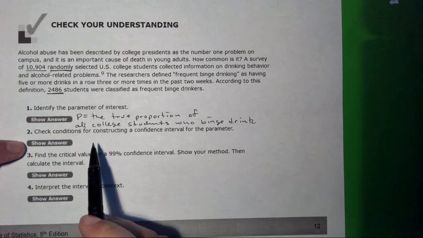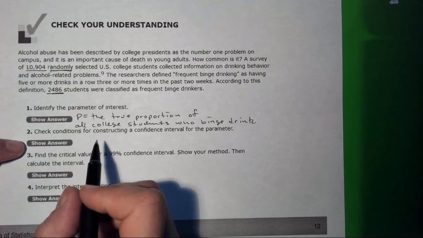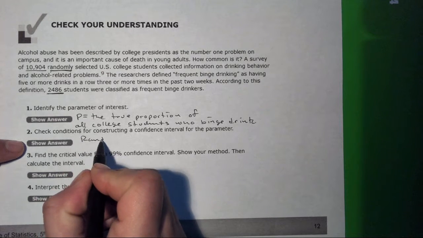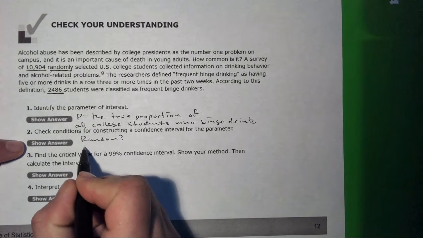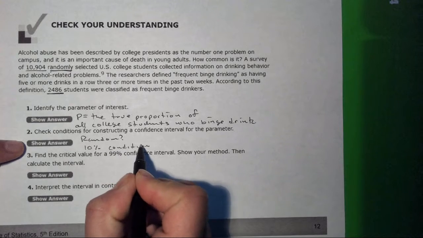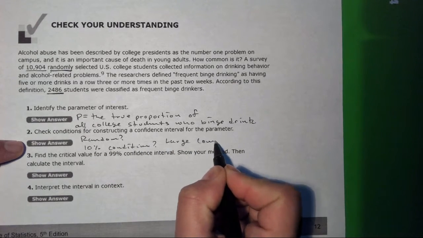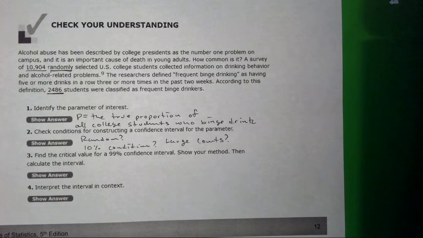conditions for confidence intervals is basically the previous video that I just did on slide number 6. Is it random? And do you meet the 10% condition? And then you meet the large counts. So you can do this one on your own. Press pause. Do number 2 on your own, see if you can get them correctly, and in your interpretation, because you're going to be asked to do this on a test, so you might as well just do it now.